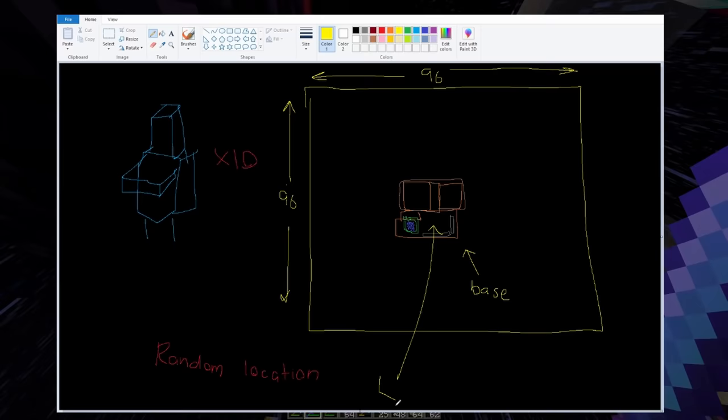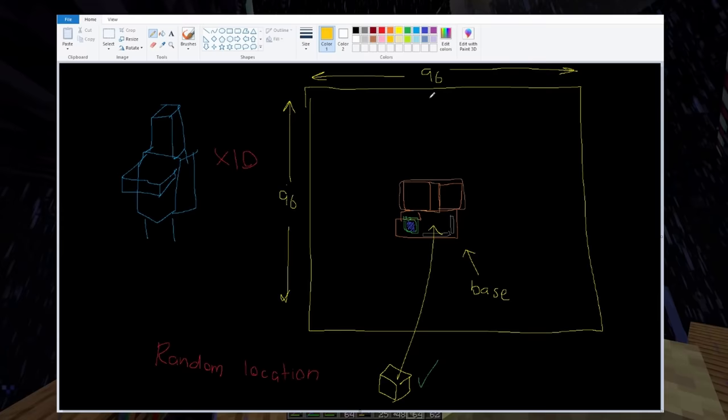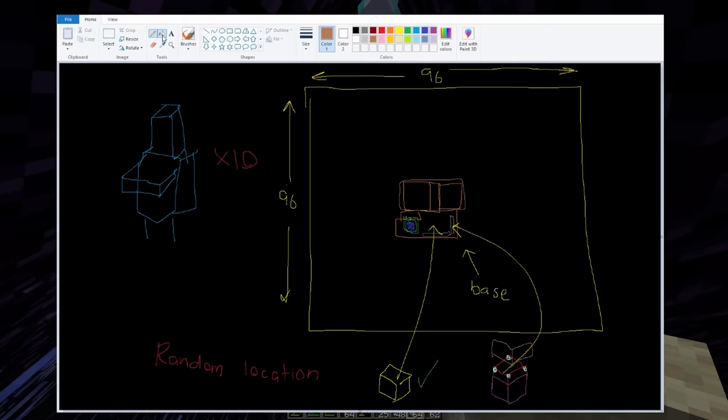So if that X and Z coordinate lands on an endstone block in our base, we'll get a mob to spawn and we'll be happy. But if that randomly selected block ends up being a half slab, like an enchanting table, or no block at all, like the endless void surrounding our base, then the spawn attempt will fail.